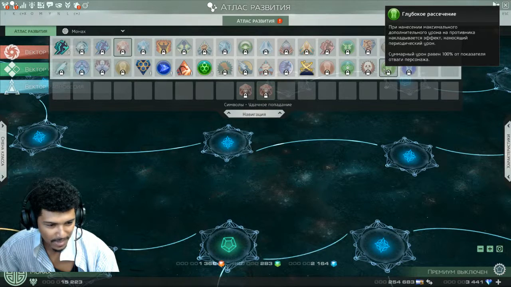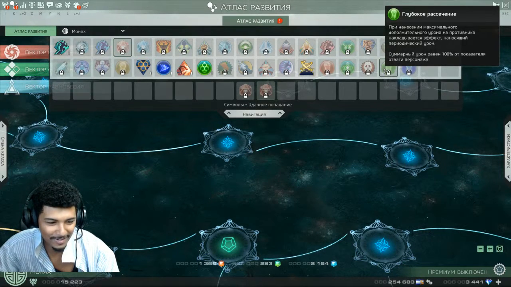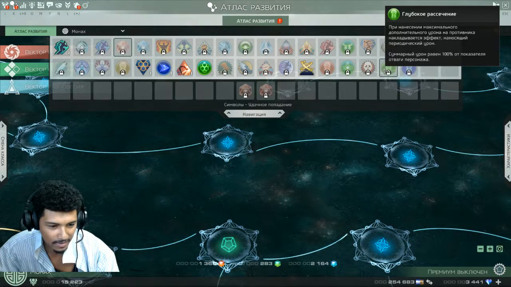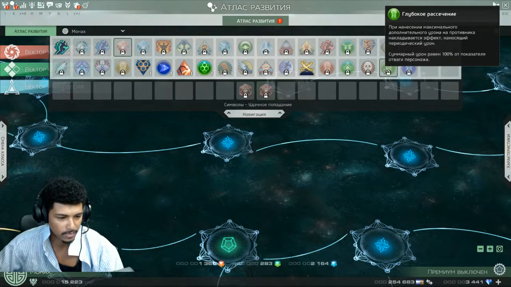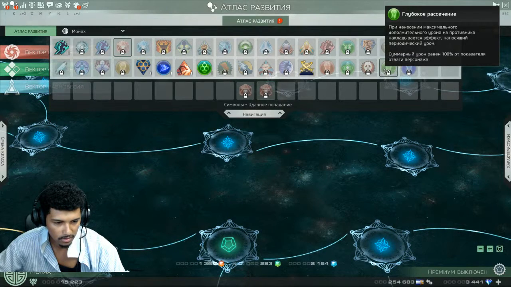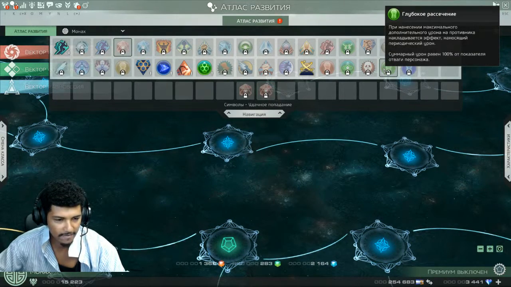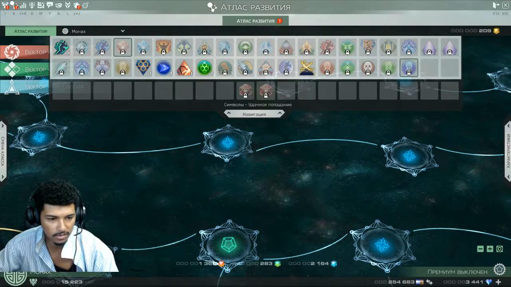It's called Deep Dissection. At application, maximum additional damage on the enemy. Superimposed effect causing periodic loss. All right, so that means whenever you do maximum damage on an enemy, total loss is equal to 100% of indicator of courage. So at the application of your maximum additional damage, so that's bonus damage, on an enemy, you will do a dot damage equal to your courage, aka valor. So that's the one for bonus. So every time you do bonus damage, you'll do a dot on them for valor, which is awesome. That's going to make witches strong as hell.